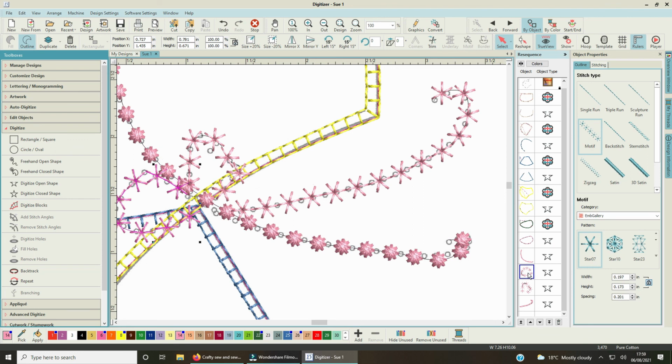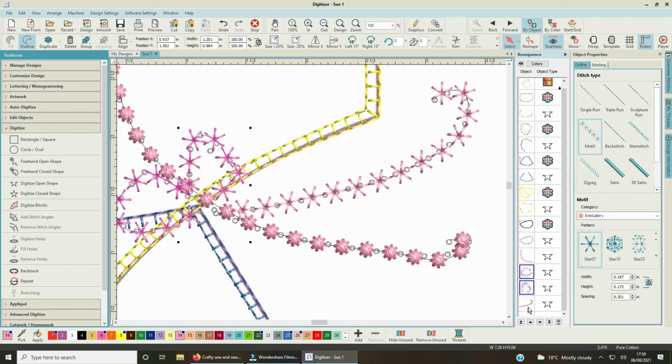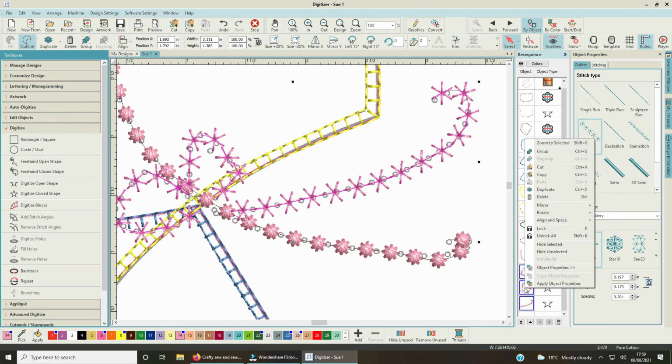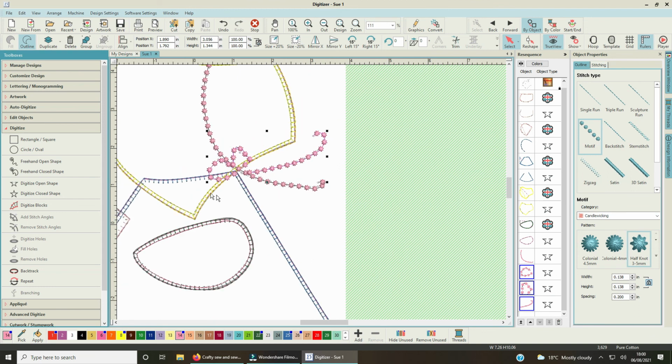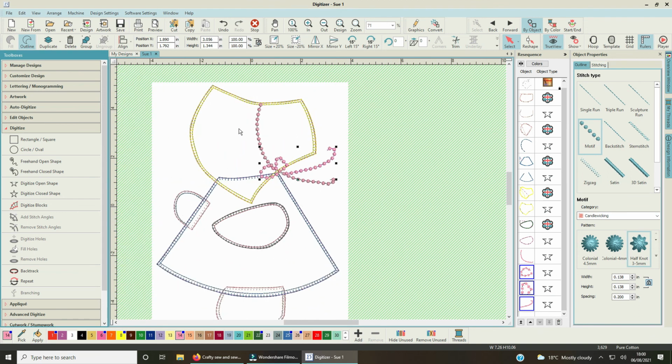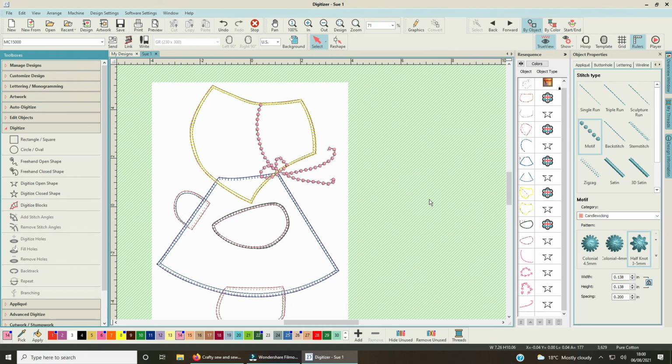Then I am now going to use my shift key on my keyboard to select all the other bits I just did, right click on that and say apply object properties. Ready? Boom. So now it's all the same. You may have to rewind this and look at it a couple of times, but there we go.